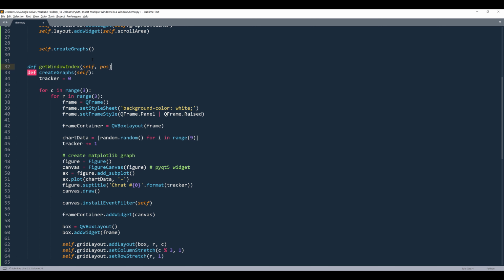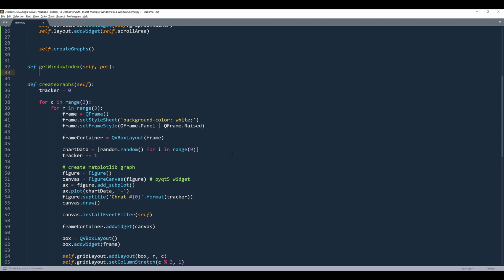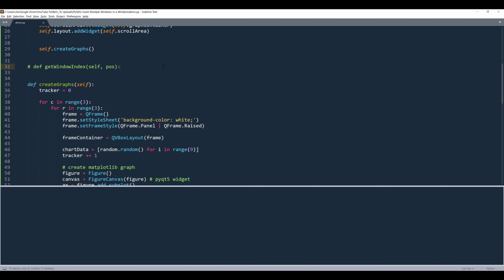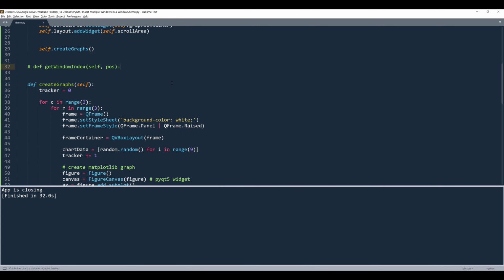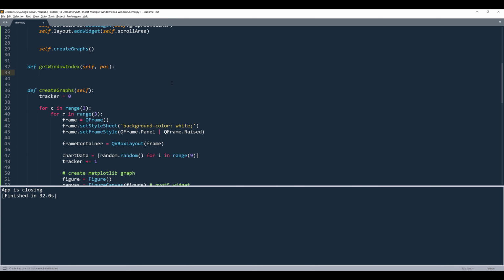And this function is going to be used to get the, here let me launch the application first. So for these 9 windows, each window has an index number assigned to it. So this is going to be index 0, 1, 2, 3, 4, 5, 6, 7, 8. And we're going to use the index number to reference each window individually. And this function is going to help us insert the mouse coordinate to return the window index number.